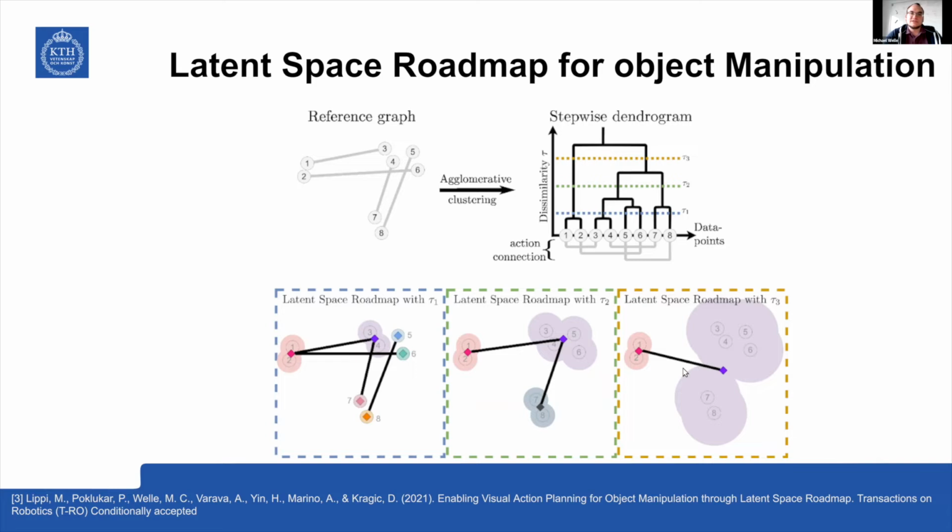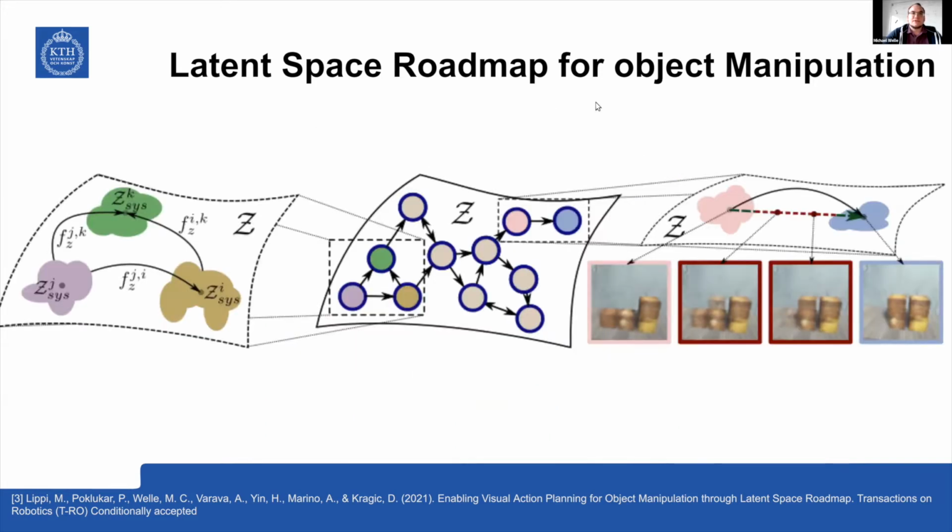So now we want to strike a balance between connectivity and how well we can traverse the states. We want to not eat up too many states, because then we merge states that are different. But we also don't want to have disconnected graph components. To address this, we have added an outer optimization loop that optimizes the number of edges with a maximum number of connected components that can be set as a hyperparameter. Given this clustering, we build the edges with the reference graph in order to connect the different nodes. So now we have a graph where each node represents a state, and each edge is an allowed transition from our data set to another state. And now we can perform visual action planning by encoding a novel state and then following this graph to where it might lead.